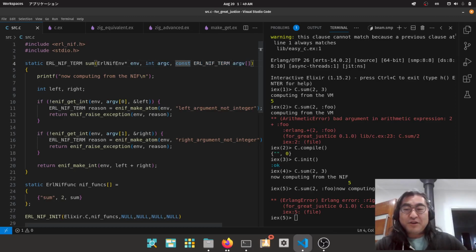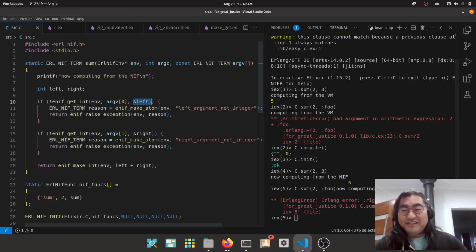We're going to go ahead and do this printf. Then we have to manually unwrap the int values using this enif_get_int. We're going to pull that, and then we're going to put that into this left pointer. If it doesn't work, we're going to create this left argument not integer atom and turn that into an exception.